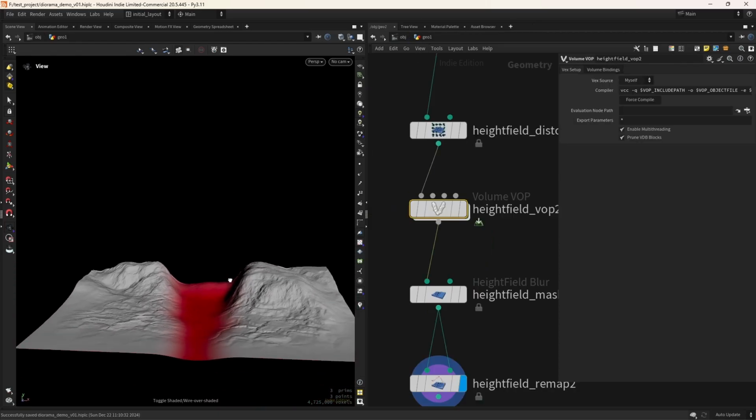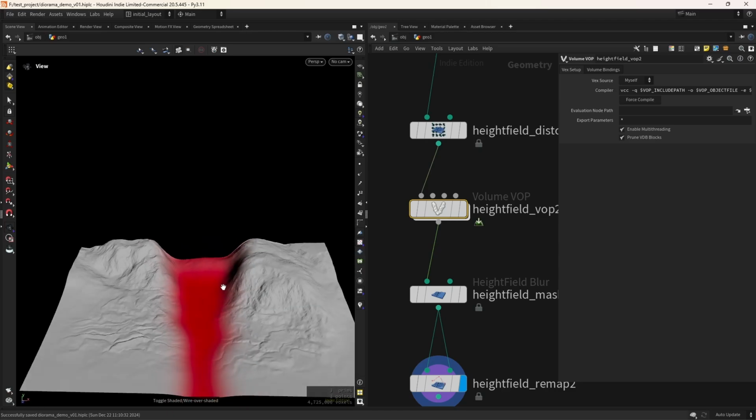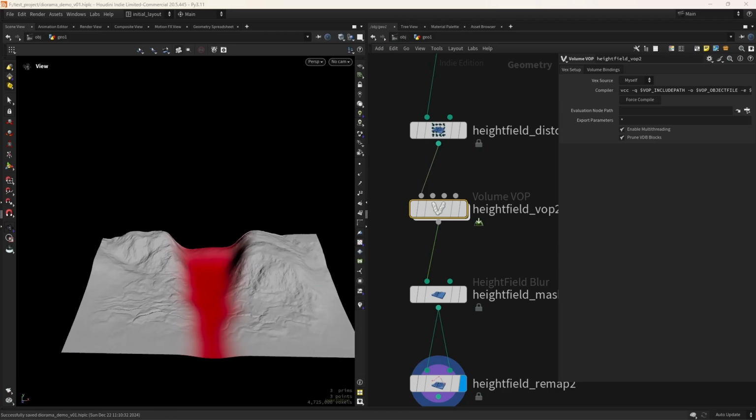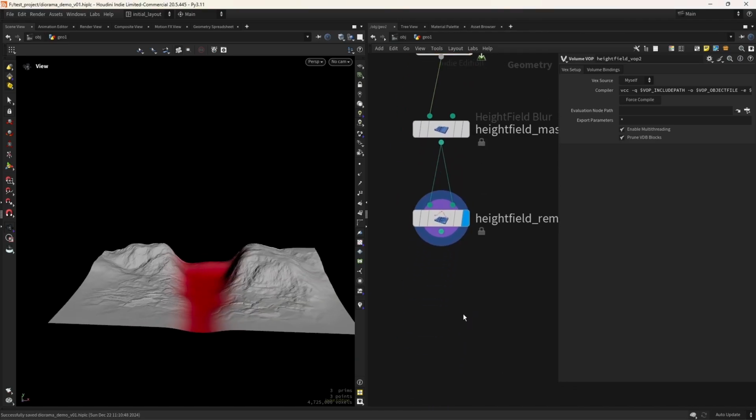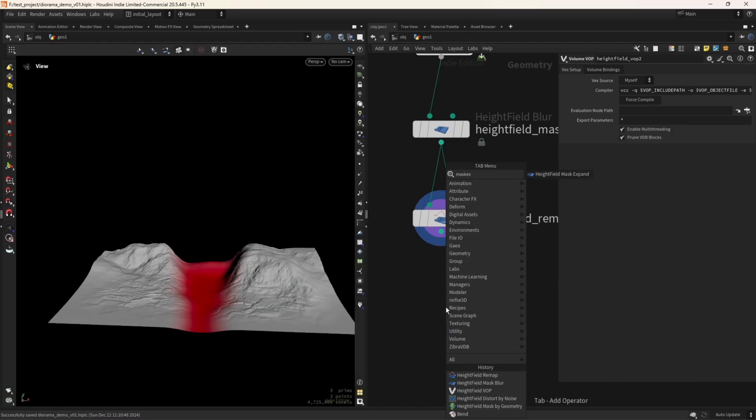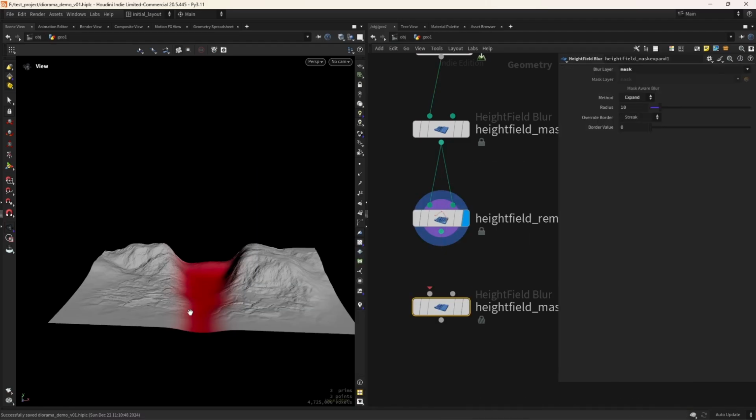All right. What else can we do? Let's see what's next. We can now create some noise on these lake parts. I'm gonna call it a pad. So I'm gonna do a mask expand to encompass a bit more of this area, and I'm gonna expand it quite a bit, so 55.